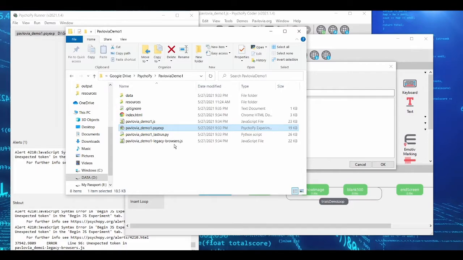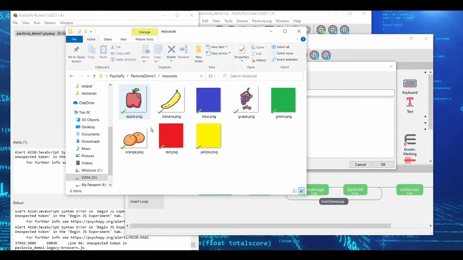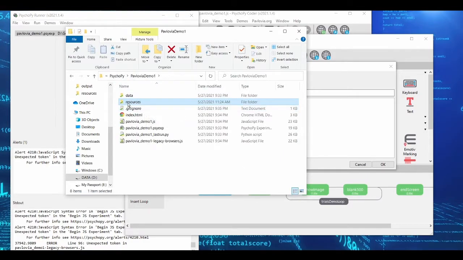So what I really recommend is that every experiment you create that you intend to upload to Pavlovia, you put it in its own folder. Give it its own folder. Also, any resources, so pictures, sounds, movies, that you actually want to have access to online need to be in a folder called resources.